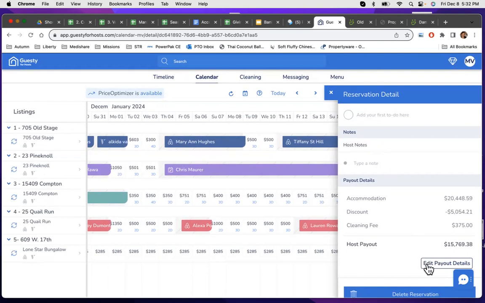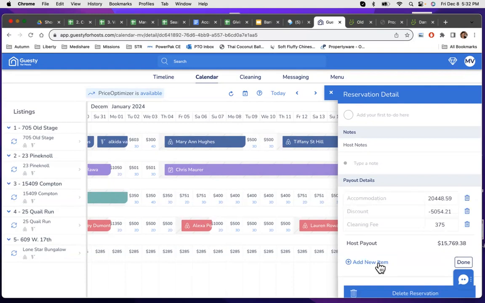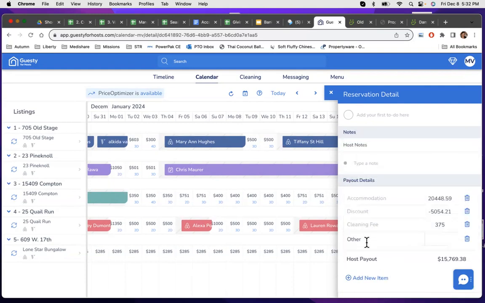If you want to track it whenever he sends in a payment, you can edit the payout, add a new item, select other, and name it, let's say, payment 1. I think he paid $1,000 for the first payment. But remember, this is him paying us, so it's going to be a negative.